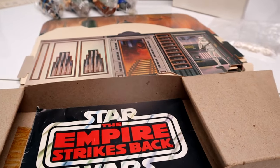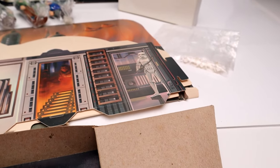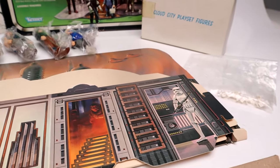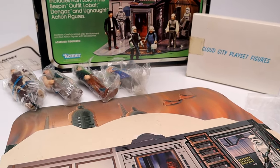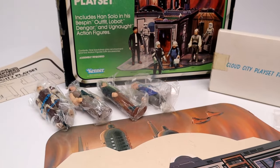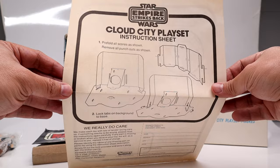The playset I bought has all unused contents, and it's really cool to get playsets like this in that condition to see how they came from the factory — and to keep items like this in a preserved state since they are so rare. So for this video, I won't be setting up the one I bought, but I reached out to my friend Andy from the Holocronicles YouTube channel to help us out and provide video of how to set this up. Please check out the Holocronicles YouTube channel — there's a link in my description.